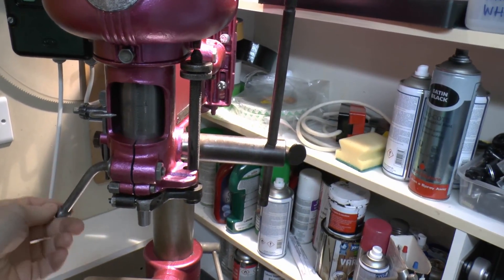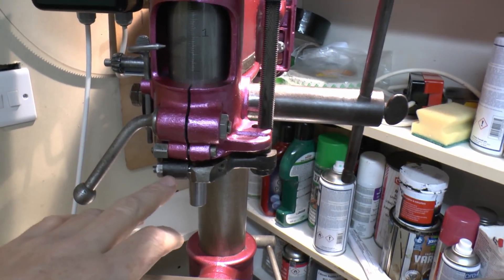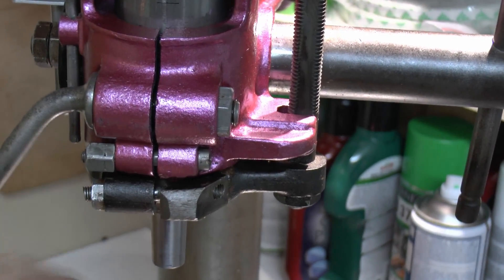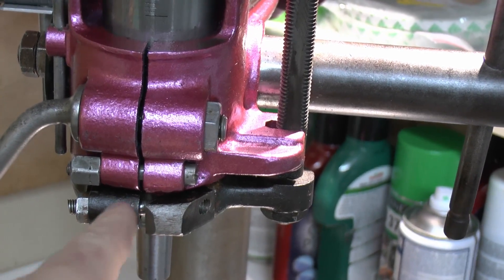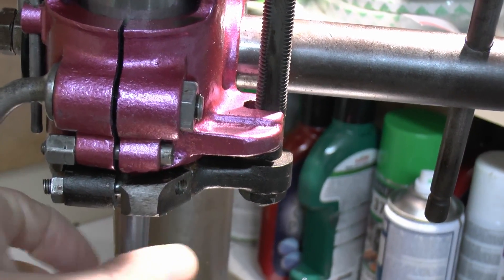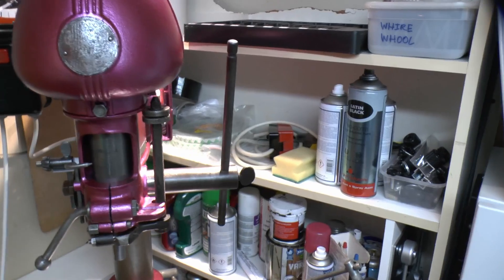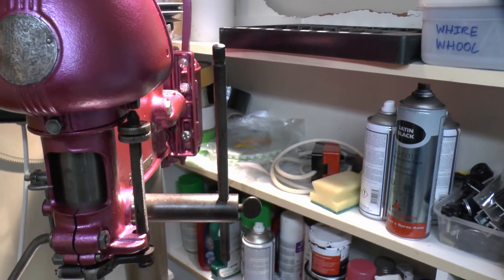All the bits here are put back together — the quill lock here. This bit here has actually been repaired by somebody at some point in the past. This is the piece that just clamps there to hold the depth stop. It's obviously broken at some point, so someone has cut this piece, attached it back on, and put a threaded piece through basically just to clamp it up there. It's a bit ugly looking, but it does actually do the job, so we've kept that as before. The handle is just plain steel — some of these apparently did have knobs on the end, but this is not one of those.